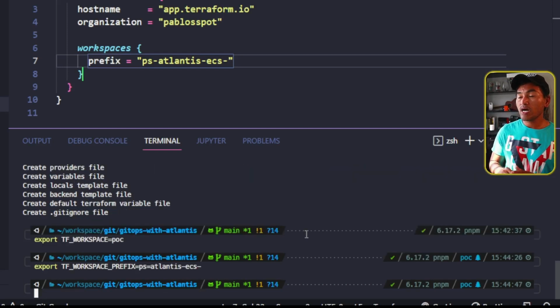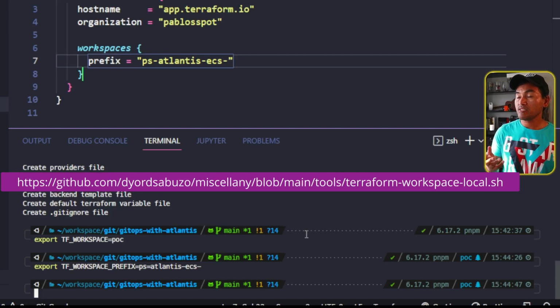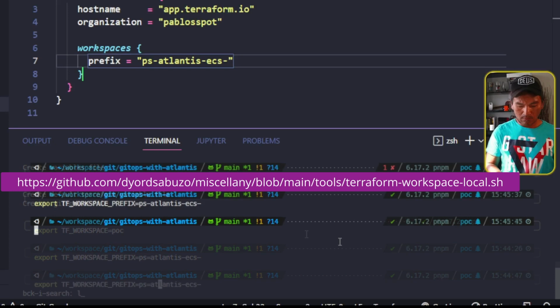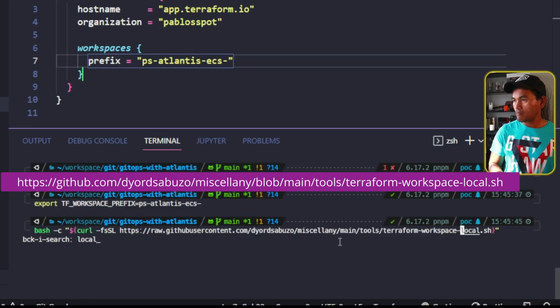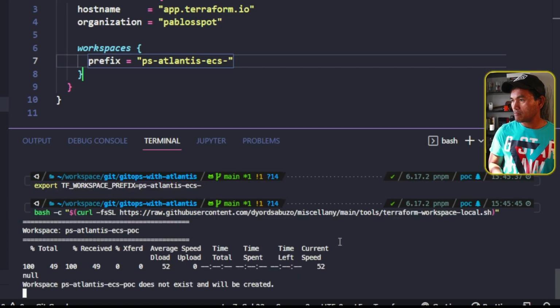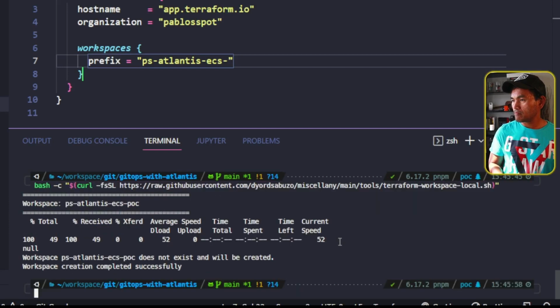And then now I'm going to run my script to create my Terraform workspace with local execution. And now that these early requirements for my setup are out of the way, let me head back to my VS Code.